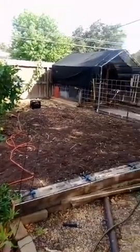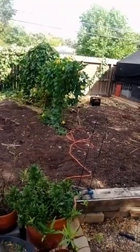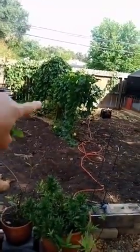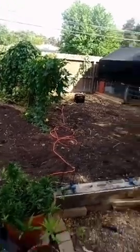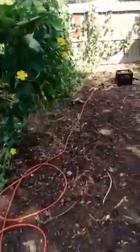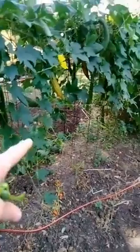So we still got some more work to do. Cleaning out the garden, throwing down some more nutrients, tilling it in. We're gonna have to pull out, what are these, Wayland? I forget what they're called. The rebar. So we made rebar cages for our peppers and tomato plants. So we need to pull those out. But we're trying to let the loofah do its thing.